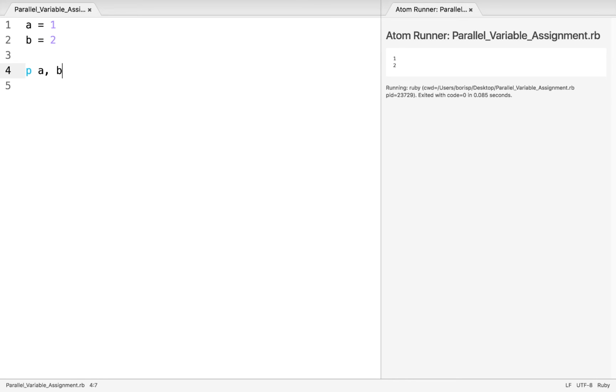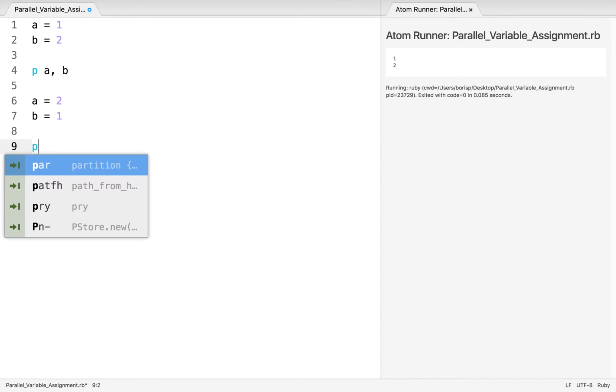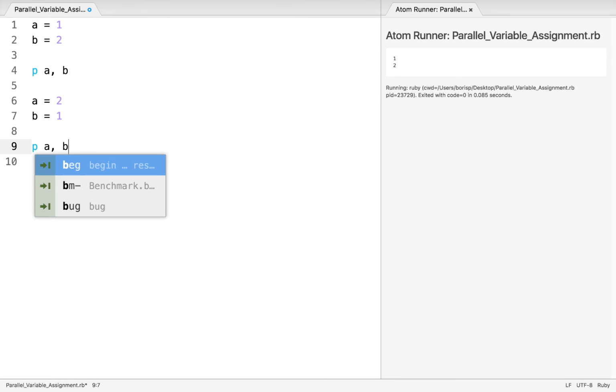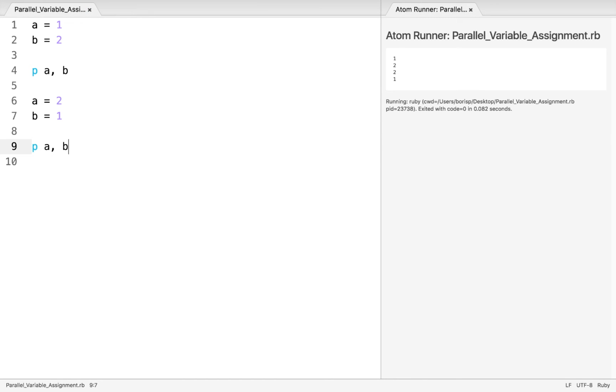Let's say I want to swap the values in these variables. So I want B to now be equal to 1 and A to now be equal to 2. Of course, I can do this manually by doing something like a equals 2 and b equals 1. And if I output p a, b below, we can see that its values are going to change. And of course, this is all doable because variables can have the objects that they point to change. That's why they're called variables, because they vary, because they can change whatever it is that they're pointing to. So we can see here that A and B have had their numbers reversed, and now we have the proper result on the right. However, this is a little bit of a roundabout way of doing it.